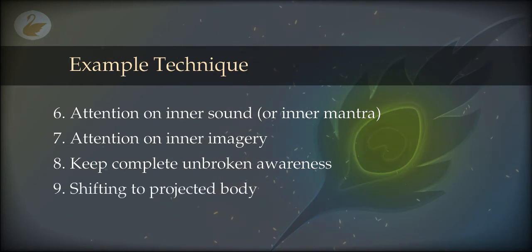You will become aware of a projected body — it can be a copy of the physical body. Sometimes it is just a point of consciousness, or a ball with no human-like parts, which you may call the light body, glowing or floating. If you are new to these practices, this ball will take on a human shape with very rough features — sometimes fingers, sometimes not, sometimes feet, sometimes not. It is your mind trying to return to its usual state. Don't worry about these things; just accept whatever body it gives you and start your experiments.